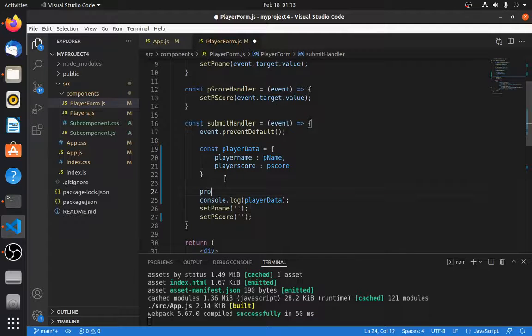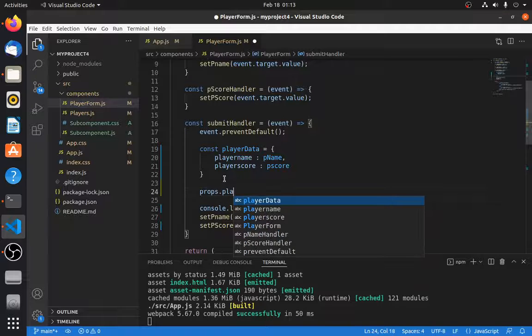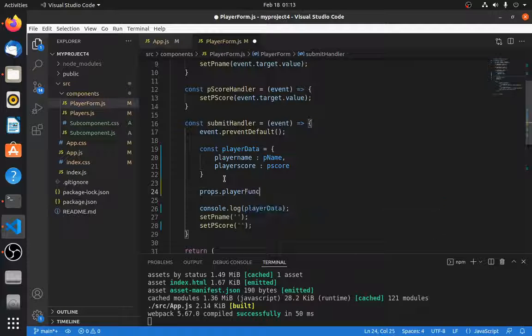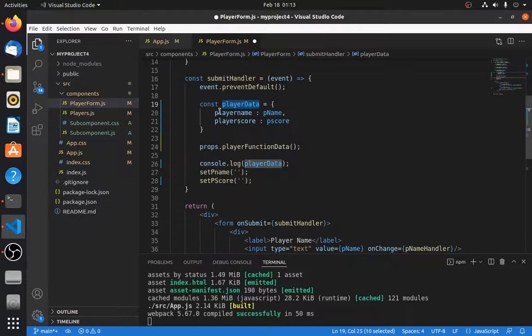We'll call the function using props, and let's give the name of the function player function data, and let's just pass the data. What data will we pass? We'll pass this particular player data, where the new data of our new player is stored.